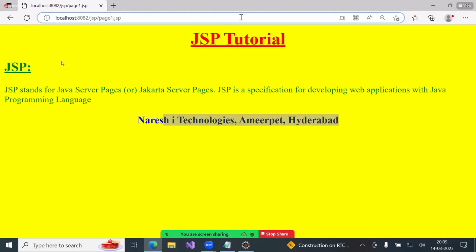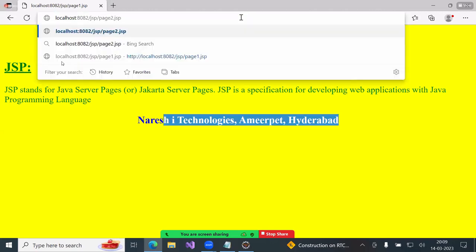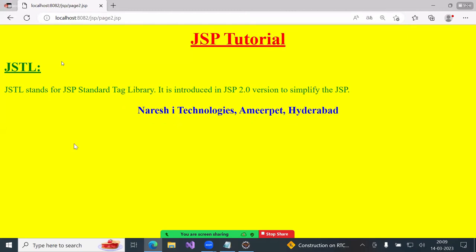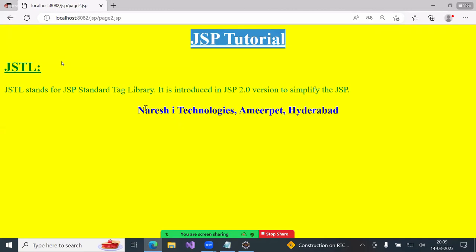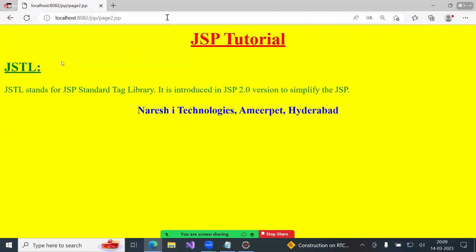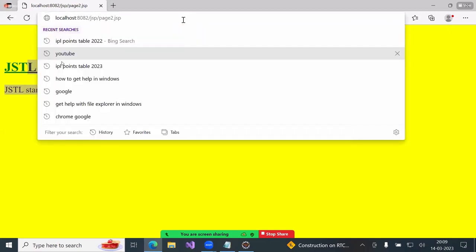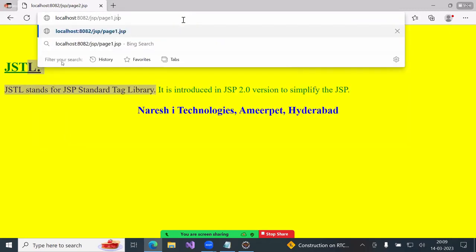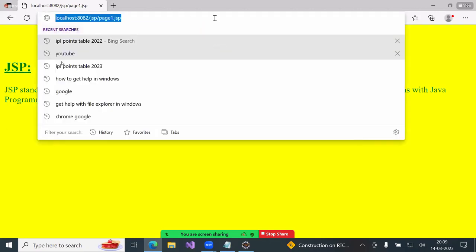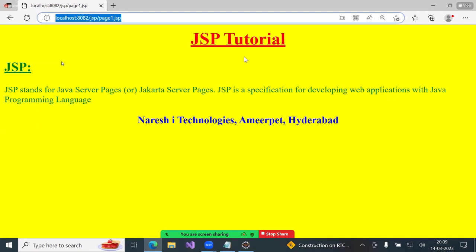The JSTL content comes. See, it is JSTL. Now this is not changed, as it is. This is changed, not changed. This is only changed. See again page 1.jsp. So the page 1.jsp header and page 2.jsp header are the same. The footer is the same. I wrote it one time and included it two times. Now you can include it 100 times also.